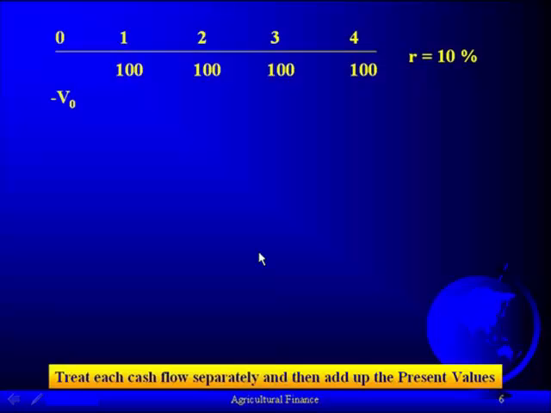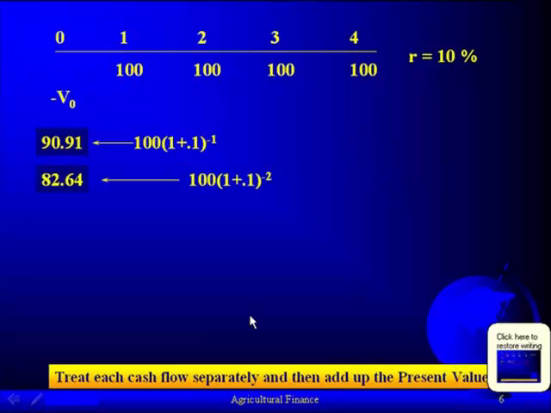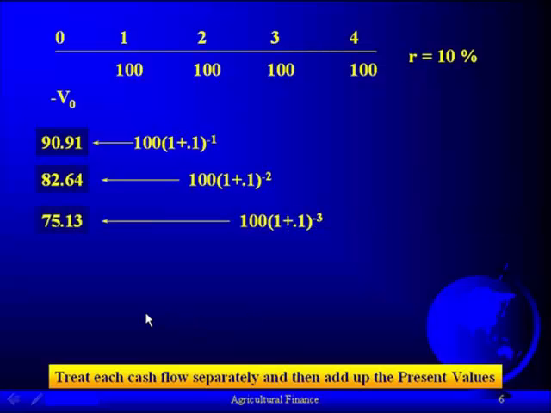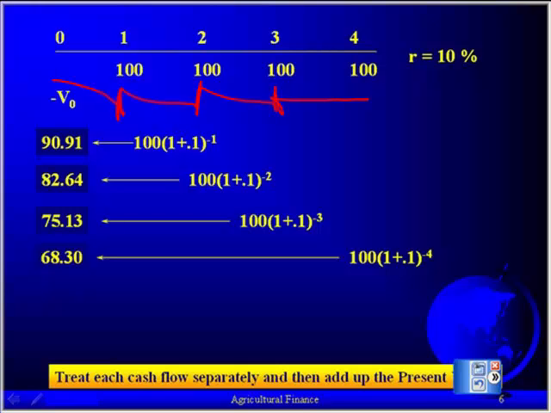We're going to treat each cash flow separately and then add up the present value. So it's a similar concept as we did before. We're going to take the first cash flow, only this time, instead of going to the right, which was finding the future value, we're going to the present, and we're only going to discount it back 1 period. Of course, the second, we discount it back 2 periods. The third, we're discounting it back 3 periods, and the fourth, we're going to bring it back 4 periods, because this sum of money is going back 1, 2, 3, and then 4 periods. So we have to discount it back 4 periods.